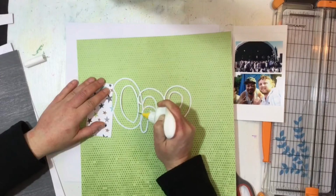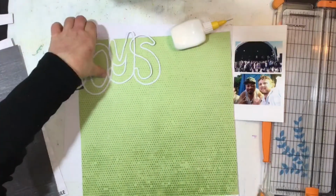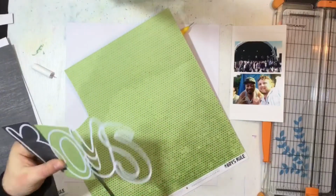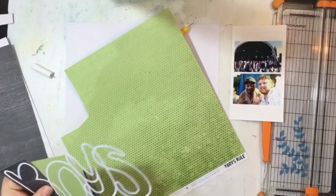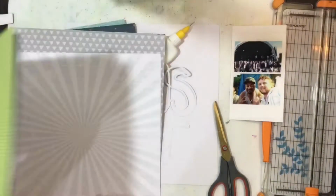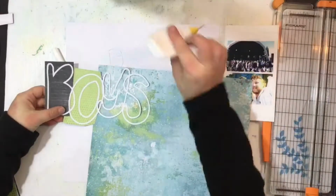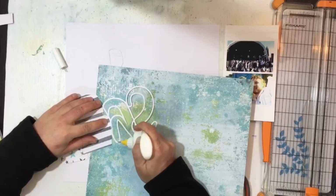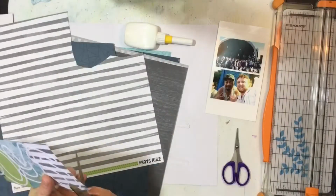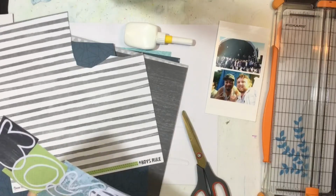So, should I tell you about the photo? The photo is of my husband. There's two there. I only ended up using one, but the photo is of my husband and Shay Fu. Now, any New Zealanders listening will probably know who Shay Fu is. Maybe a lot of overseas people may not. He is the main lead singer in the band Supergroove. Now, if you haven't heard of Supergroove, go and look them up. They are awesome. These are the guys that we listened to when we were growing up. My sister, Hamish, and myself all listened to Supergroove when we were growing up.